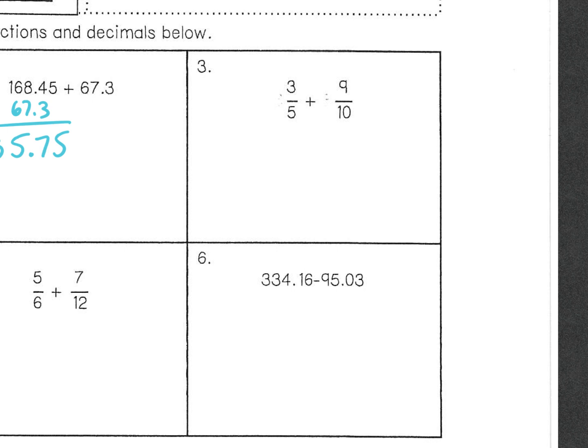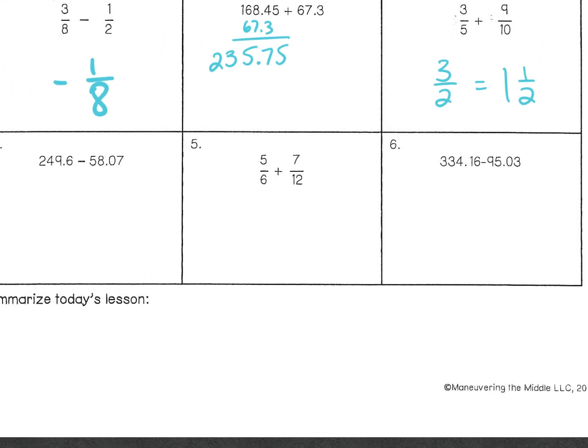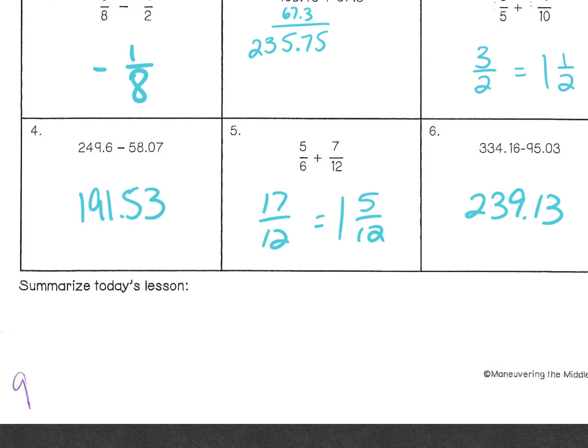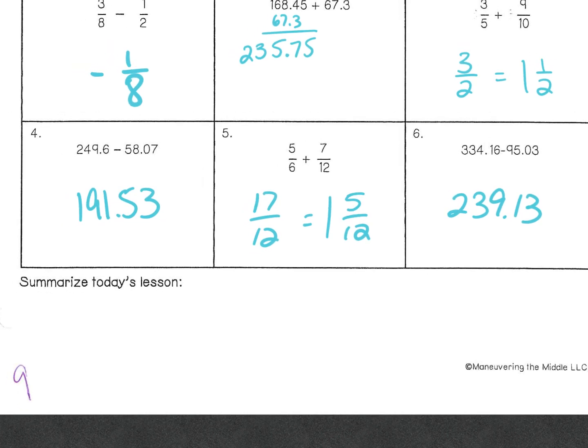3/5 plus 9/10. I'm hoping you're doing this with me here. And that's going to give you 3/2, which is equal to 1 and 1/2. I'm cool with either. You can leave it as 3/2. That's absolutely fine. Okay, so I want you to pause. I want you to do these last 3 with your calculator there. Okay, so you should have gotten these 3 answers. Check those if you need to pause it at any time so that you can check those.